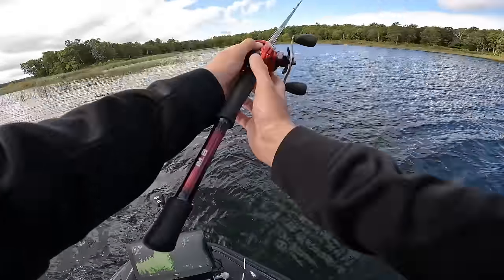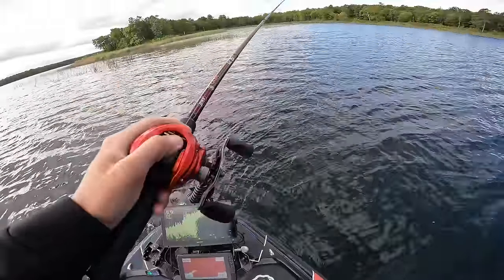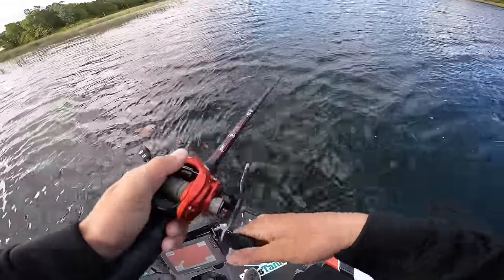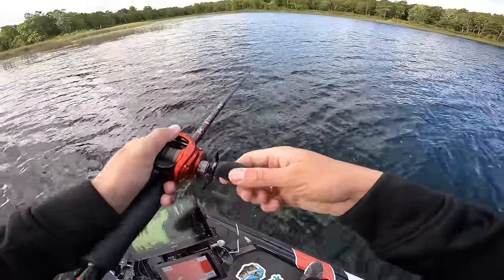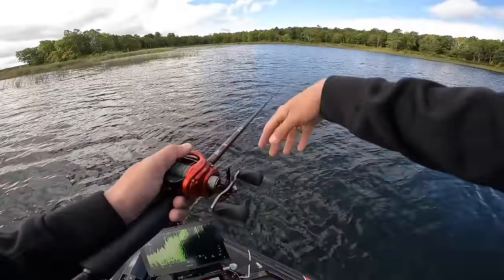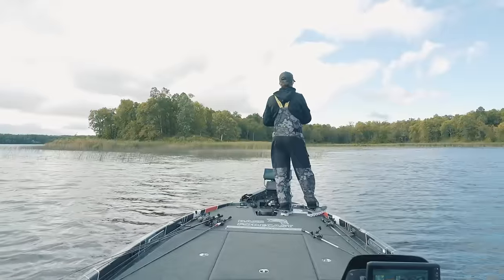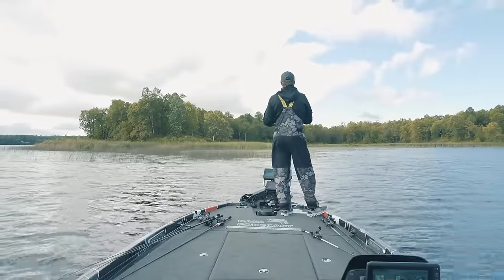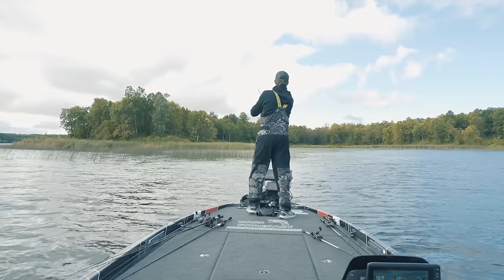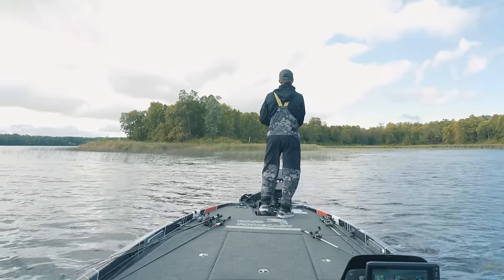Zoom. Long cast with the frog. Now, I'm gonna be honest, when you're that far away from the frog, it's really hard to look. Maybe I'm getting older and I can't see as well, but it's hard to see if I'm getting a bite on my frog in the pads that are going like this. I'm gonna get a little closer as well. Oh, what a cast. Oh, perfect. Literally exactly where I wanted to go.